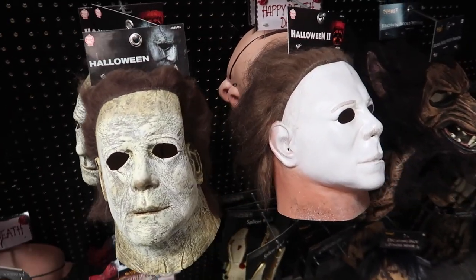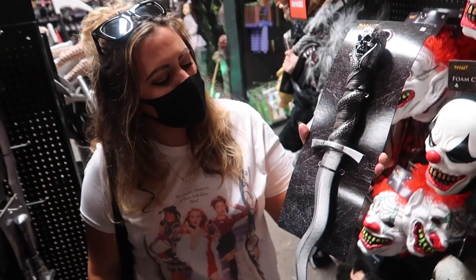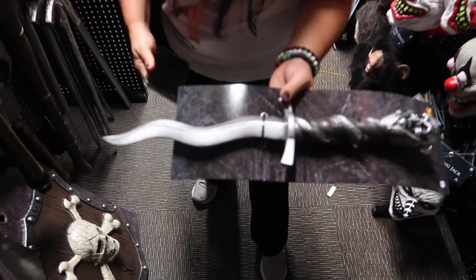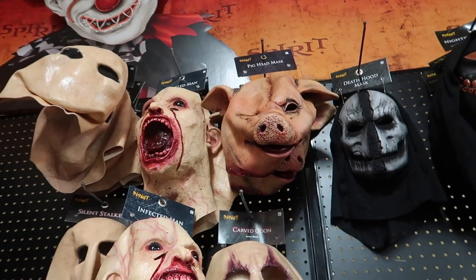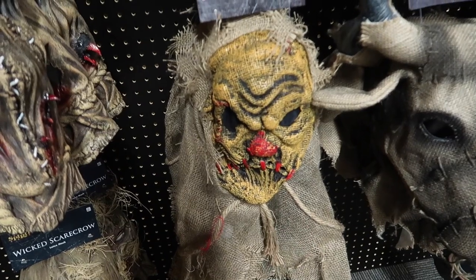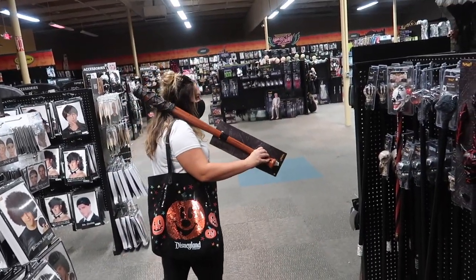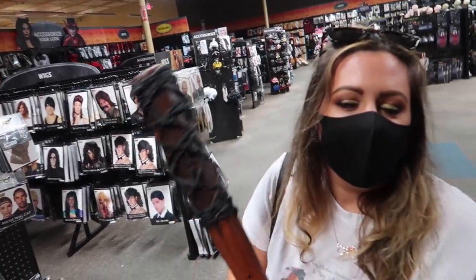All sorts of masks to choose from — your typical demonic clowns, a couple versions of The Shape from Halloween, and of course the hockey mask from Jason. This totally reminds me of the Sword of Shan Yu from Mulan — the crest of the emperor! There's the pig man, always represented — he terrifies people, including myself. I have this mask; it's the one I use to freak Katie out in the kitchen.